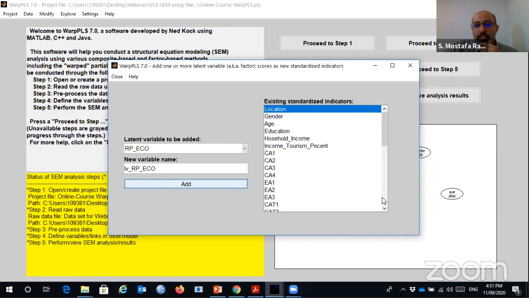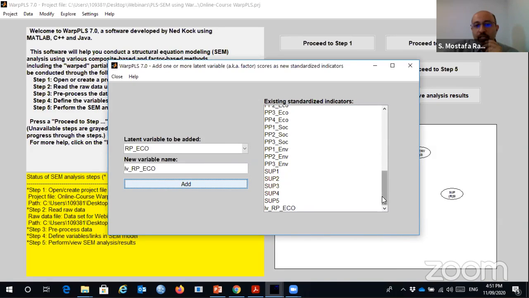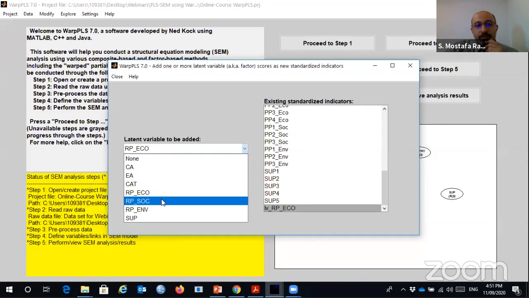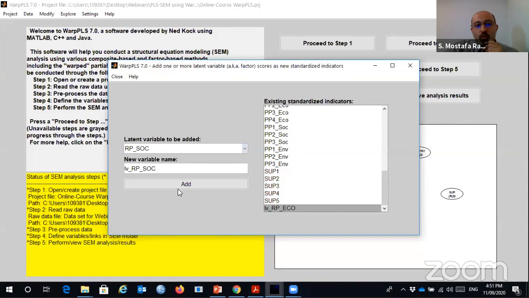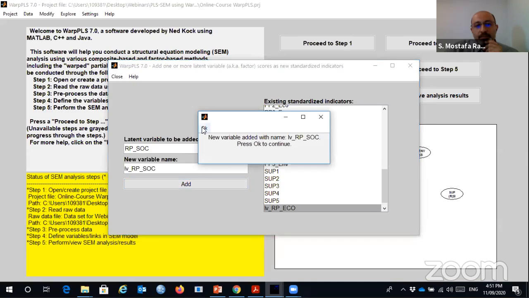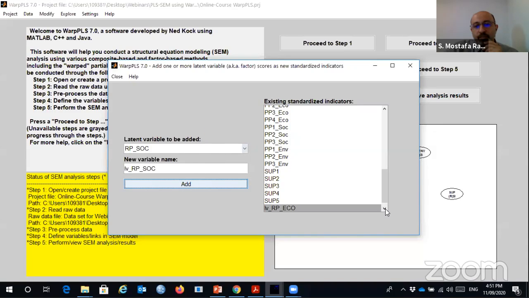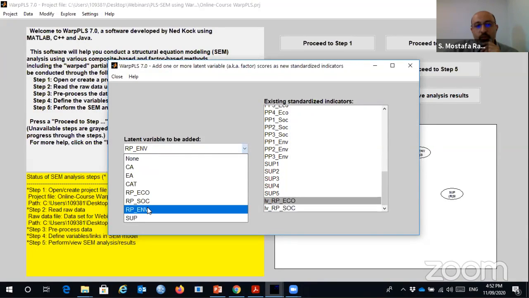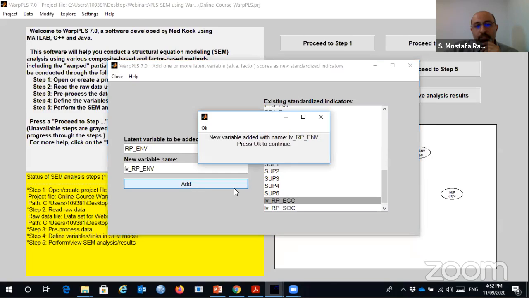here is the list of indicators, and here we have this new indicator. Now the second one, resident perception social, click. So we have resident perception social perspective here, and environmental, click.